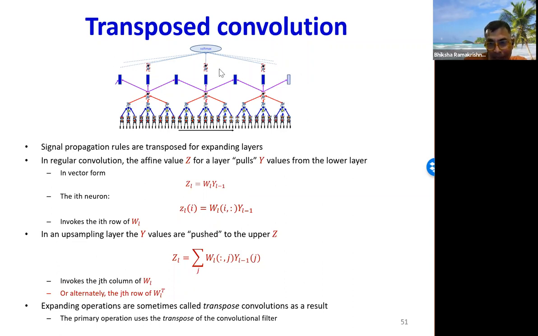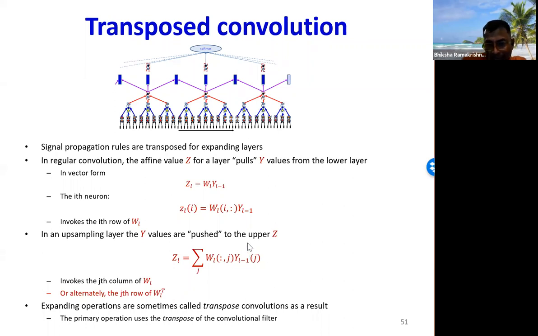In the upsampling layer, we push values up from the lower layer bars. So the lower layer activations are now invoked. As you go left to right, each bar in the upper layer actually gets invoked multiple times, but the lower layer bars are invoked only once. Whereas in a downsampling layer, the lower layer bars may be invoked multiple times, but the current layer bars are always invoked only once. So here, each lower layer bar multiplies one column of the weights matrix and pushes it up to the upper layer bar, which gets incremented.